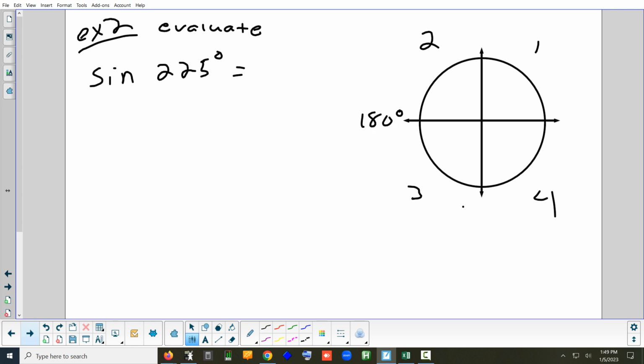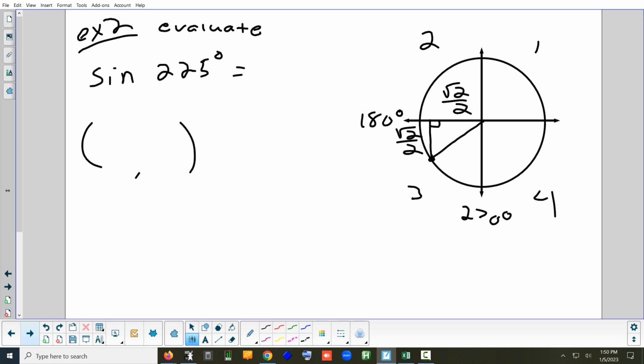Well, let's see. This is 180. And that's 270. How far away from 180 is 225? 45 is in the middle. It's 45 away, so it means it's right in the middle. And Sam just said it's 45 away, so that means this is the 45-45 triangle. So the numbers again are root 2 over 2. Those give you an idea of your coordinate. In this case, they're not exactly the coordinate because we're in quadrant 3.